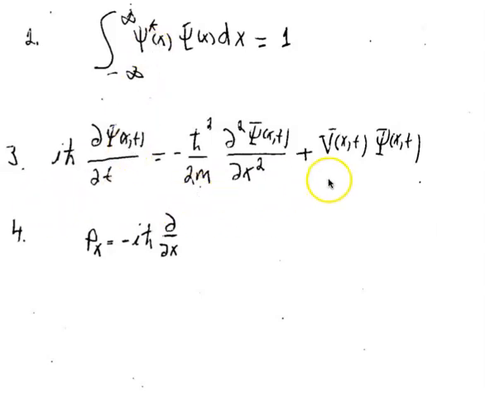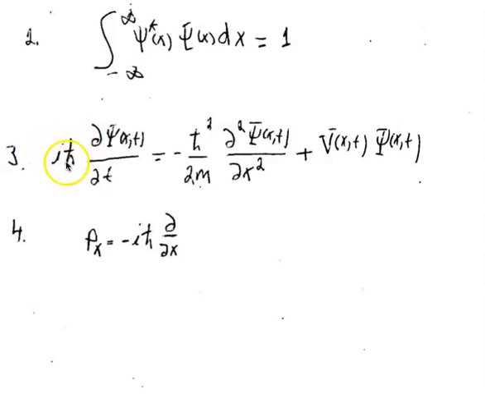Now this is the Schrodinger equation itself. It is a second order partial differential equation. Don't let that trip you out. But notice that on the left-hand side, it is the imaginary quantity i, h bar. H bar is h divided by 2 pi. It turns out that h over 2 pi occurs so often in quantum mechanics that we just gave it a name. We call it h bar.